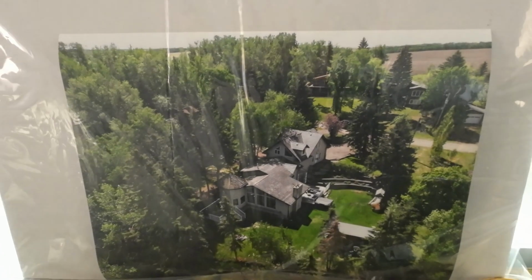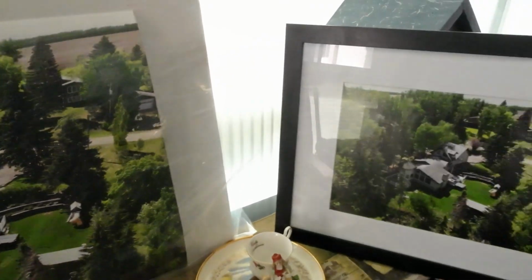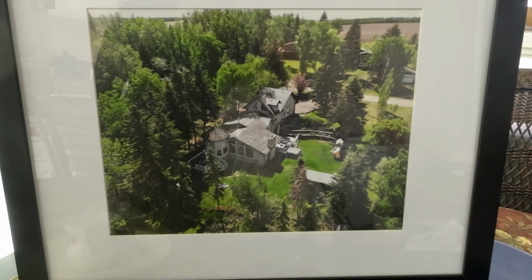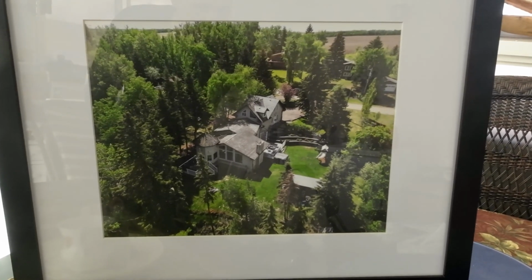I got 2 prints. I got one 11 by 14 framed, and the 20 by 30 that we haven't got framed yet, but it's wrapped. But here's the one we picked, number 63. That doesn't mean anything to you folks, I know. But there's the 20 by 30 that we got finished. It's in plastic. I know you can't really see, but there's the little one. Sorry about the glare. There's the one that I got framed and matted in 11 by 14.